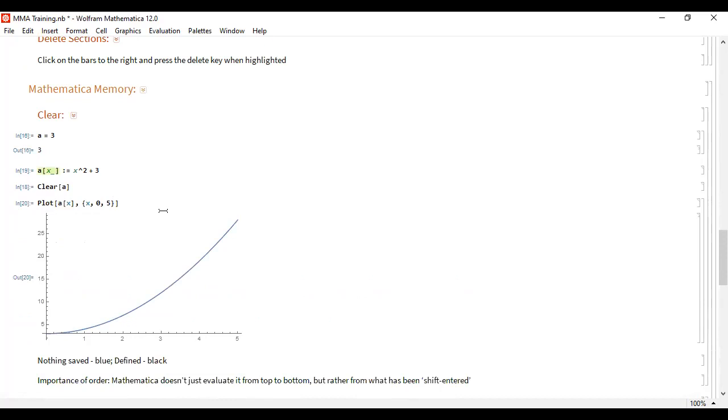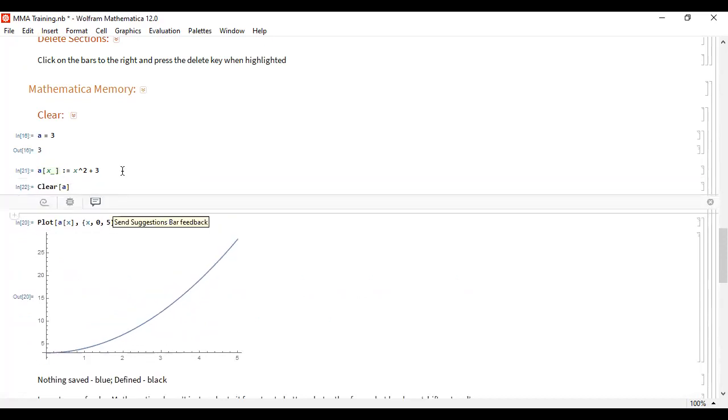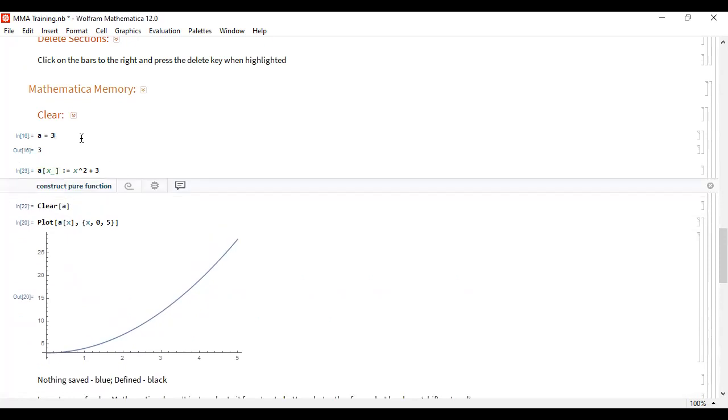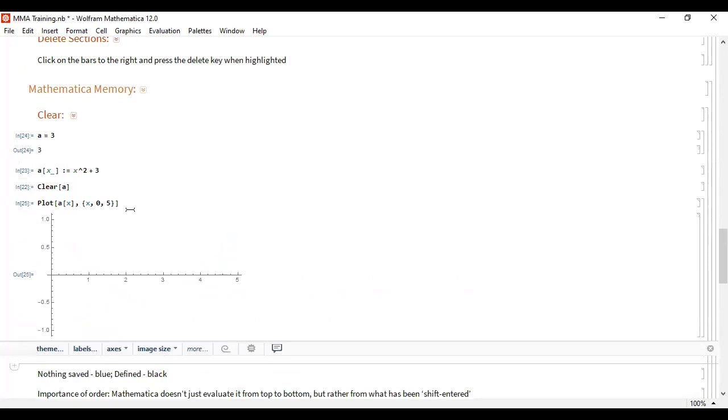One really weird thing is, say I clear it, and then I enter in the function, and then I enter in this variable, and then I try to plot it, it doesn't give you an error. It just doesn't plot it, which is super confusing for students. And it's obviously confusing for us when we look at it, especially if we're not seeing a variable that's way further down on the page or way further up, we're like, I have no idea why that's not working. Your syntax is correct.